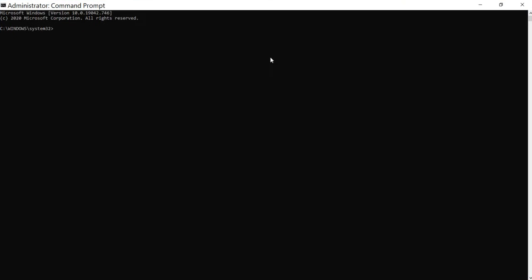So we go here and type pkgmgr. This is a command, it's in the description below. If you want, you can copy paste it. It works perfectly alright. And bam, your Telnet client is on now. There's an alternative way to turn it on using the Windows Features turn on or off button, but this is easier, I think. You just need to copy paste the code and bam, your Telnet is ready.